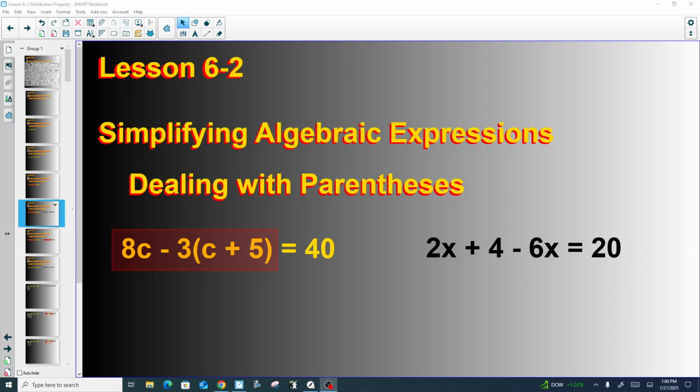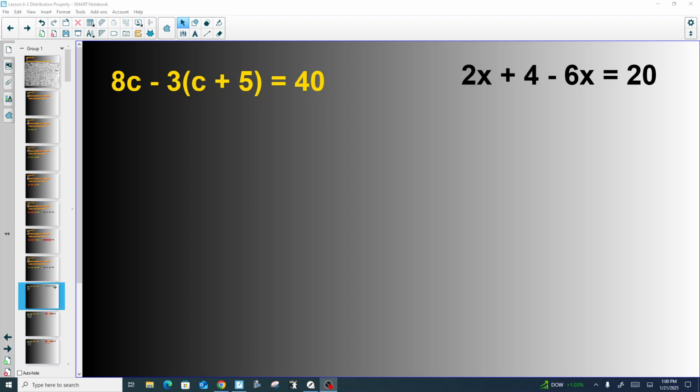Now, over here on the second equation, we would want to combine where possible, but it has no parentheses, so we can jump straight into combining like terms. Meanwhile, with this parentheses right here, the parentheses are like, whoa, you can't do anything until you get rid of parentheses. So as a quick refresher, let's deal with the equation that has no parentheses in it.